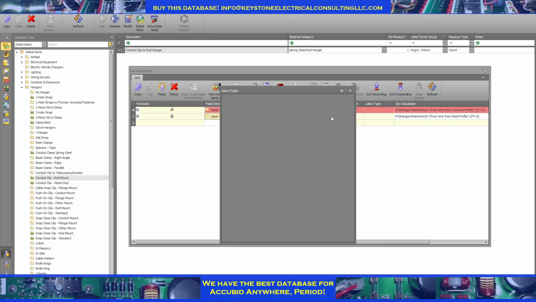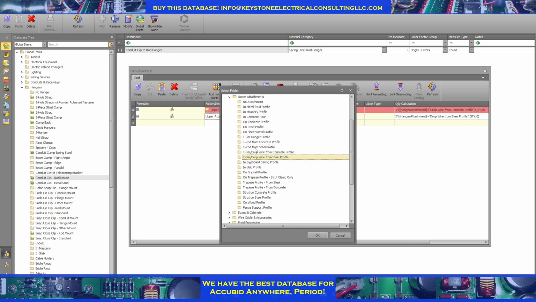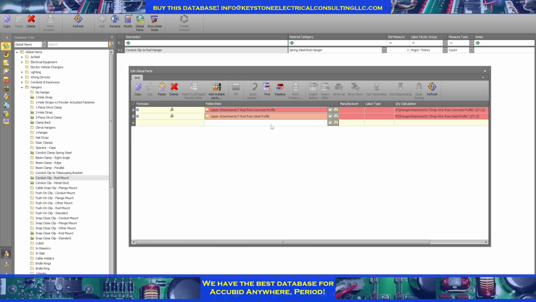I'm going to swap the other one. So this one's from steel. So I want to do that also to steel. And now we've got the swap. There's two things wrong here, technically. The red glow, which is stemming from the FX. And then the other thing that's going to be wrong is this formula, because it's referencing drop wire, which we'll fix in a second as well.